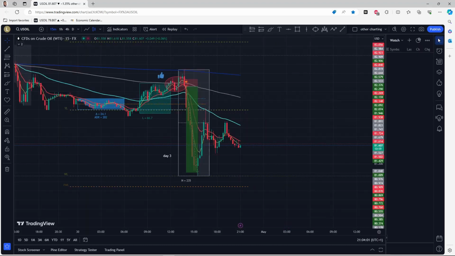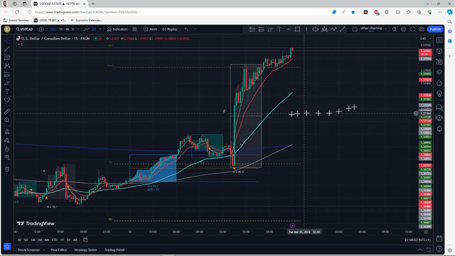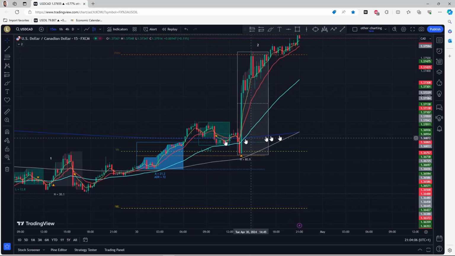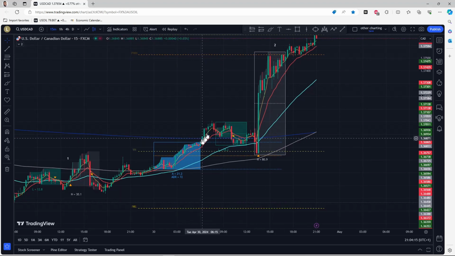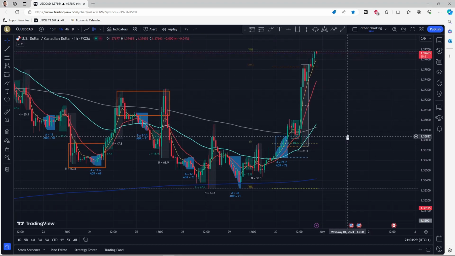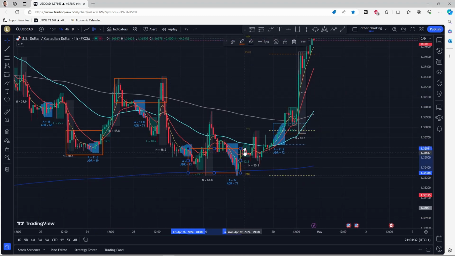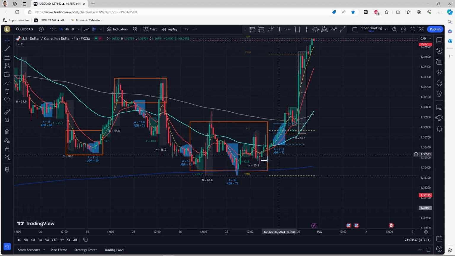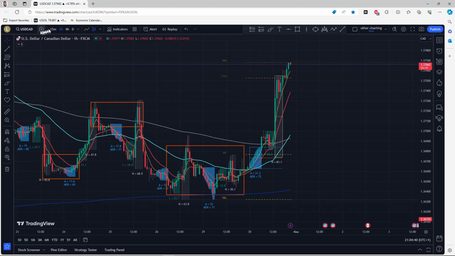So that's oil here. If we look at US CAD over here, not really much to look at as of right now. News happens. Market maker using news to move price in the direction that they want to go in. What's a potential type 1M? But then that was taken away. And we can also see here that this EMA is crossing over. That means on this level one over here, we're getting all the EMAs fan out. That potentially means that a new peak formation could be forming. So what I typically like to do is mark out areas where the peak formation has happened before so I can keep an eye on it.